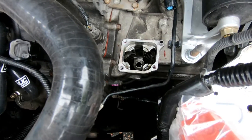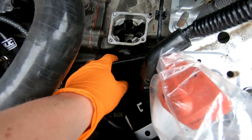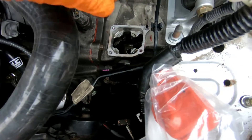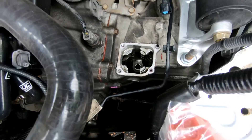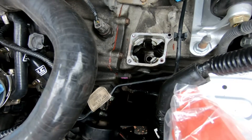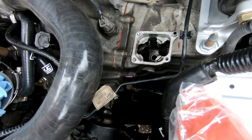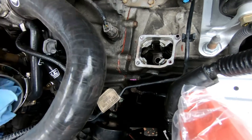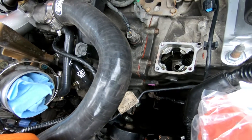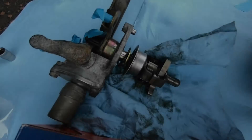The shifter assembly is now removed. You can see down there the white marks where the lock bolt is, where the Honda bond has been marked up, and the four bolts that hold the mechanism in place. I've quickly removed any remaining gasket material and I'm going to go back around it with a gasket remover tool to make sure the surface is nice and clean ready for reinstallation. I'll also cover over both holes — the main one and the secondary one — while I'm working, so nothing falls in and causes issues.